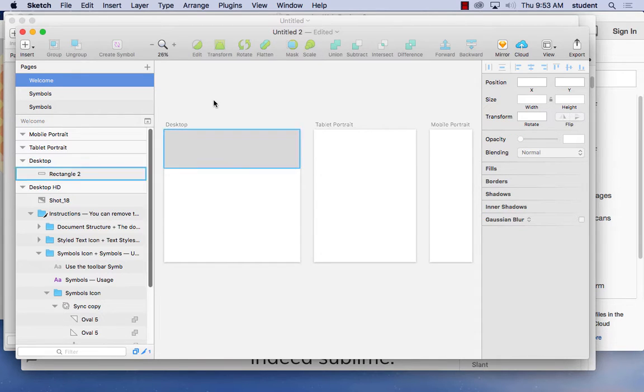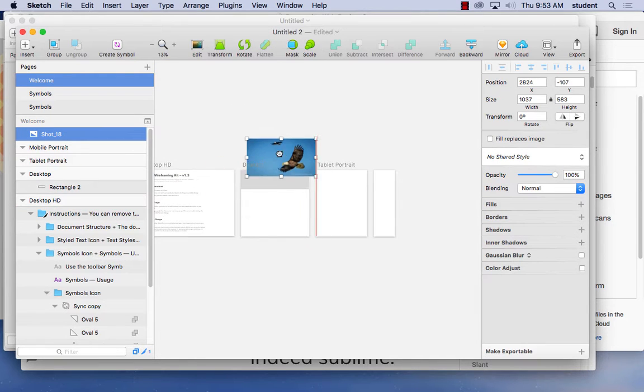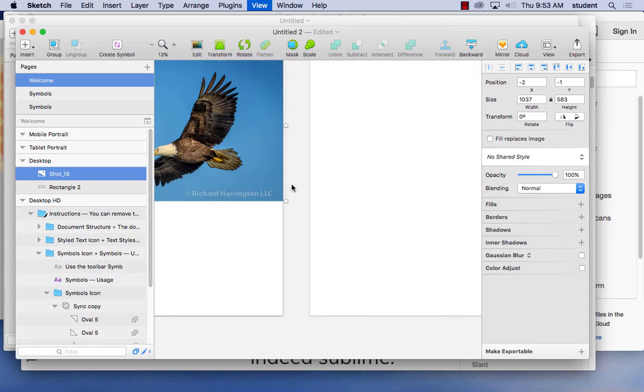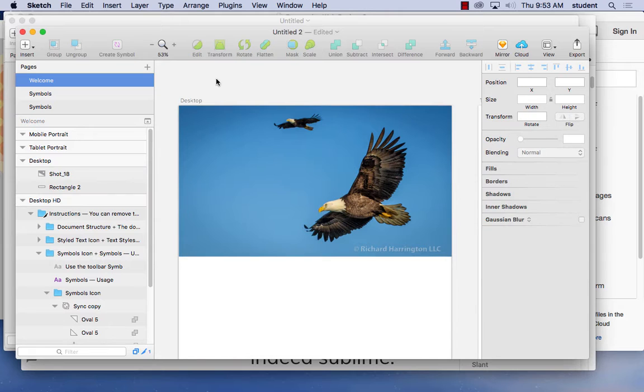Uh-oh, where did it go? I lost it. Went over here. There it is. So I'm going to kind of put it towards the top up here. There we go. It's pretty small now already, right? Yeah, it's fitting in there. So if I want, I can actually use that rectangle that I put on there first as a mask for this. So if I want, I can select both of them.